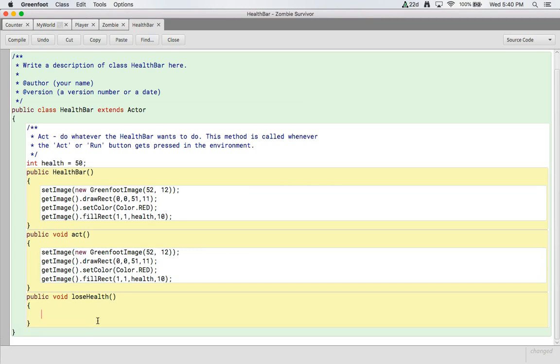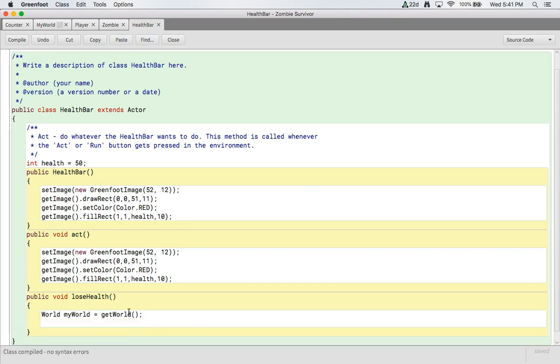So we're going to do World myWorld equals getWorld. That will set your myWorld value as a getWorld, so it'll be able to access the world like we've done with our getPlayer and other things.